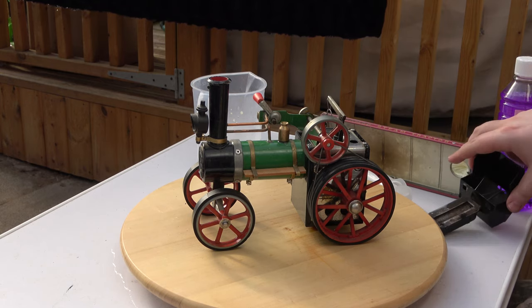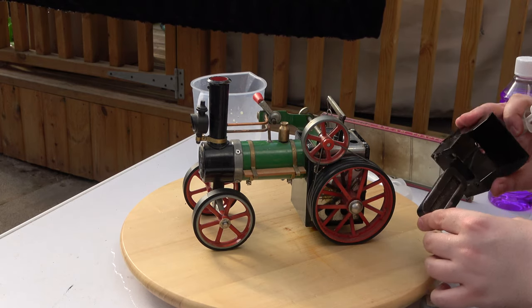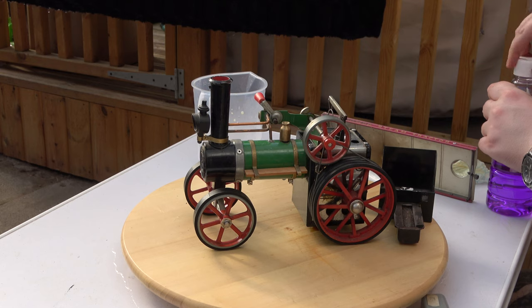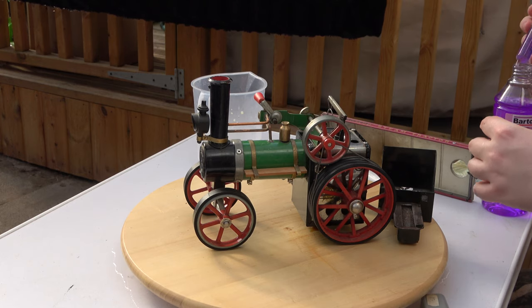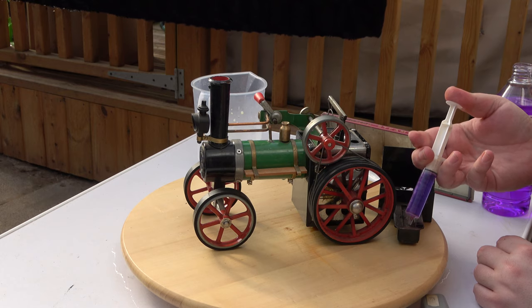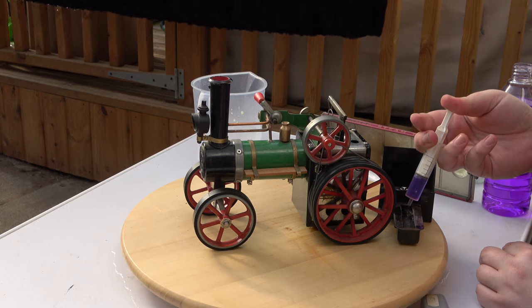Meths. It was a bit sooty though, a bit grimy, so I've sanded it off a little bit. Little syringe, a meths syringe. Yeah, it was a little bit sooted up, a little bit grimy, but I can guarantee it's probably going to be fine to use. Syringe full. I'm going to be gentle with it. Try not to overflow it, because I often get a little bit on the edge. Like that.